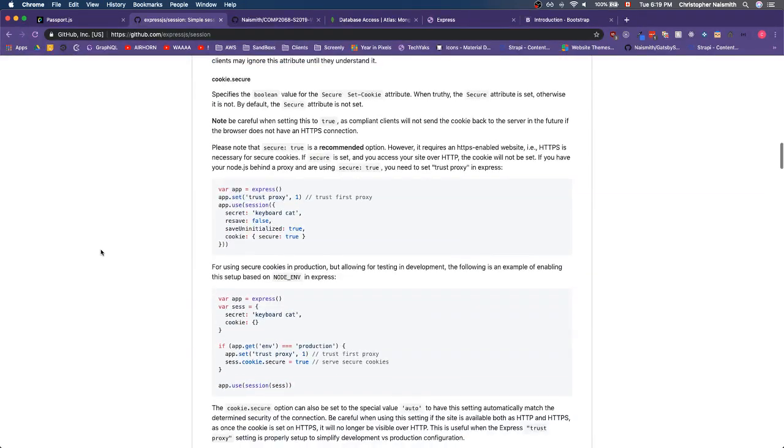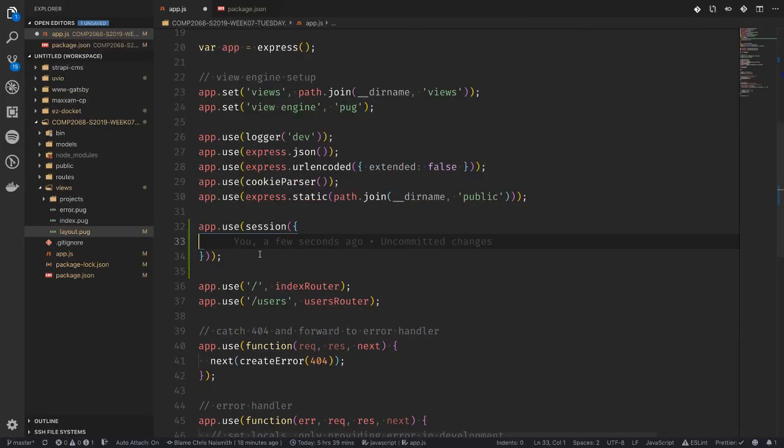They have an example. If you scroll down, you can see right here that they have a secret. They have this value called resave and this value called save uninitialized. This cookie part is not as important. The reason why this would normally be used is when we throw it up on a server, we want to always serve our pages from HTTPS when we're doing some sort of login. And what it ends up doing is enforcing that cookies are only saved when using HTTPS. But because we're running this locally on our machine, we can just skip that and only grab these 3 values. So secret, resave, and save uninitialized.